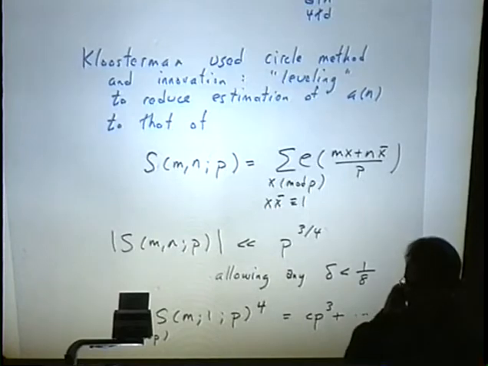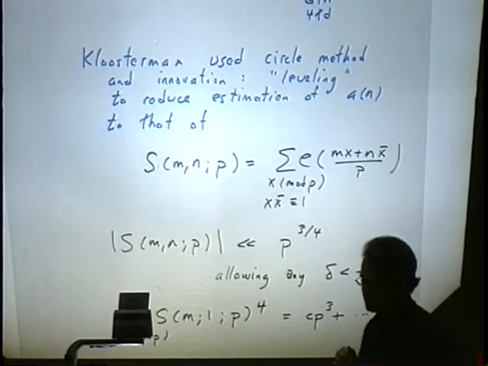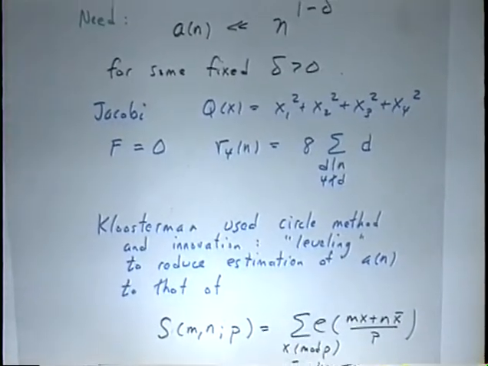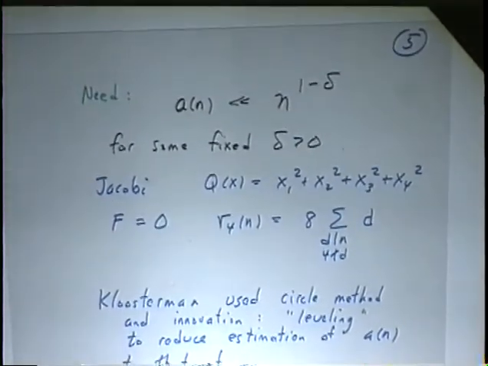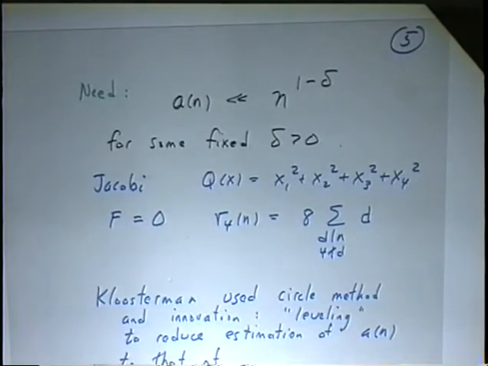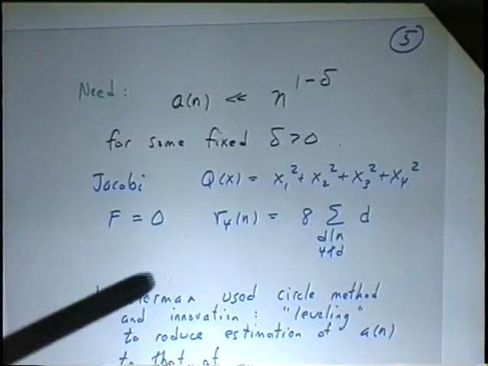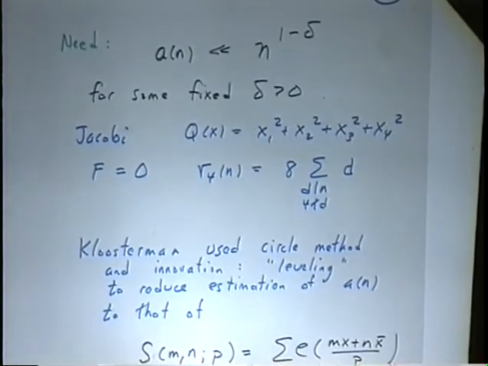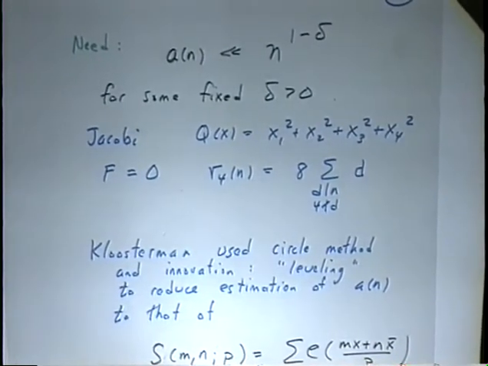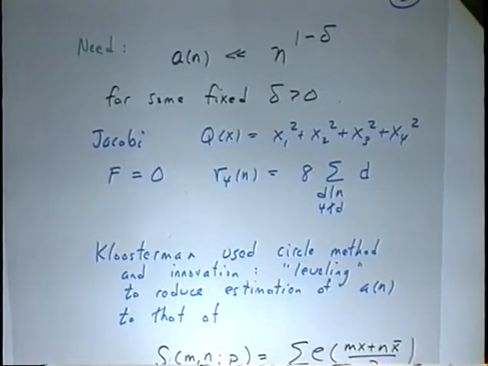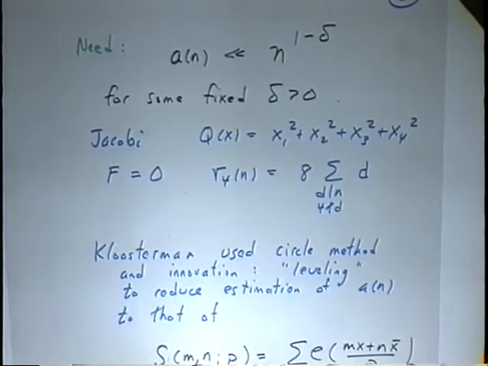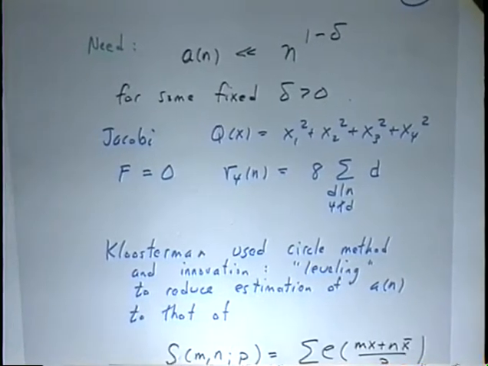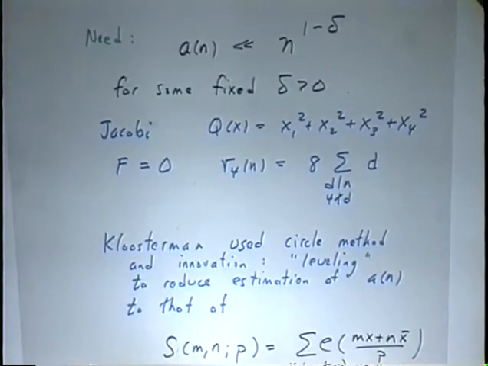And of course, when you have small levels, then it may happen that there's no room for cusp forms, and that's what happens here. So the cusp form contribution is not there. So everything is the Eisenstein series, and here it has a particularly elementary formula for the rho of n. It's just 8 times the sum of the divisors which are not divisible by 4. And you can see from that the size of that term. It's about n. In this case, you don't even need this epsilon at all. So in that case, you have a perfect answer.